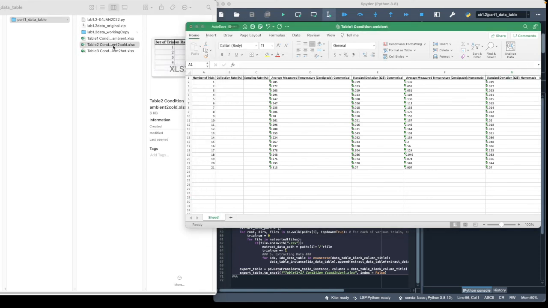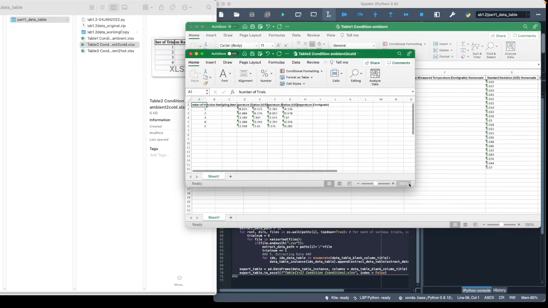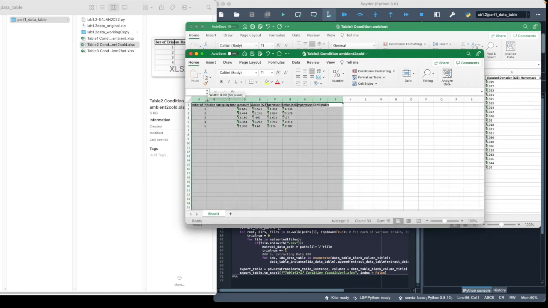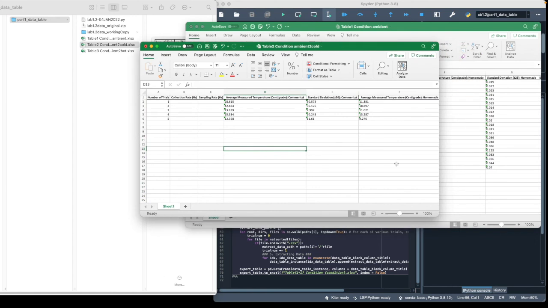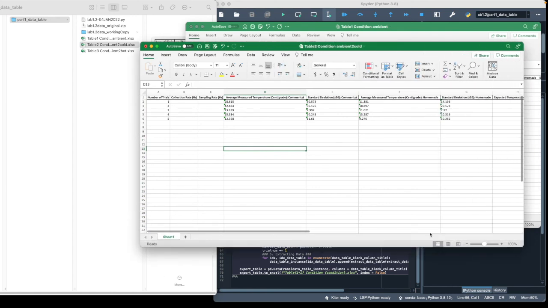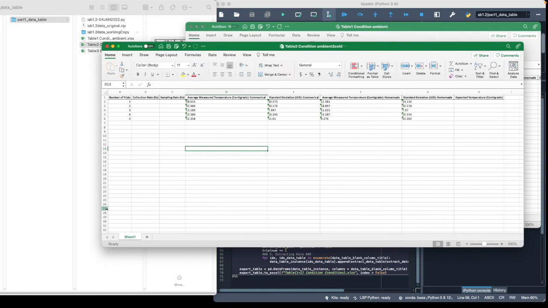Now taking a look at the average and standard table for ambient to cold, for example. Once again, I don't believe it would be a good idea to consider this junk data and not to be considered. As a thought experiment, I opted to design the code in a way that analyzes the average and standard deviation for any inputs from that sensor for any condition, regardless of temperature change or not, for the user to understand and to see the data as we see here, as shown, and consider what the average means relative to the standard deviation when a temperature change occurs, whether this has physical meaning and practicality or not.